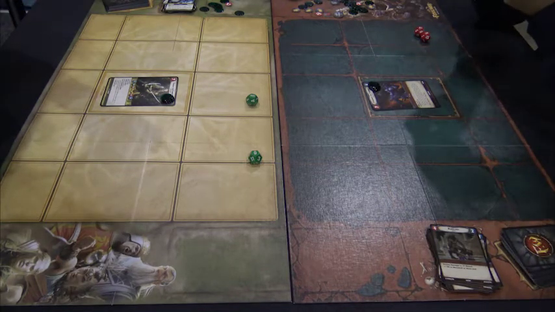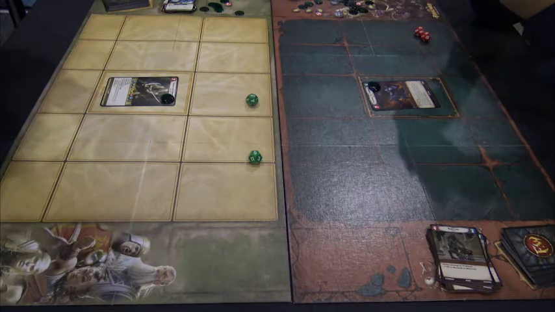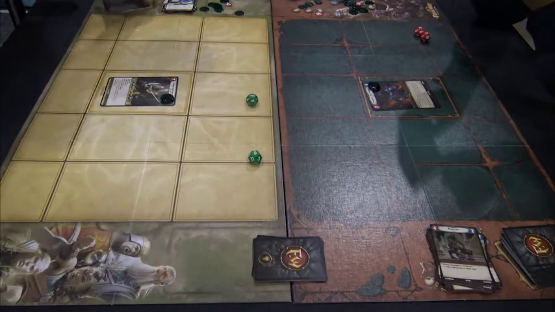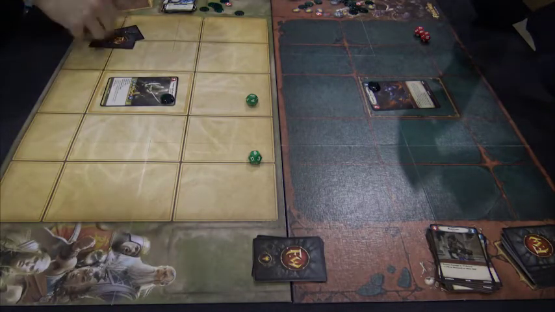Perfect. There's a gold card, damn it. Come on, you goalie. Okay, so you have to start with the gold card. Yeah, gold card. That's the advantage of winning initiative. Okay, so here we go.